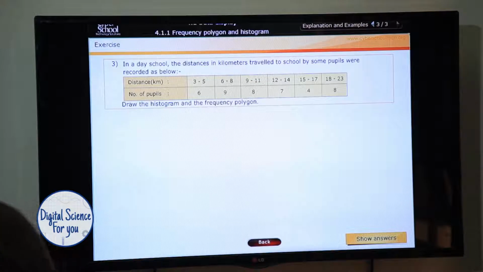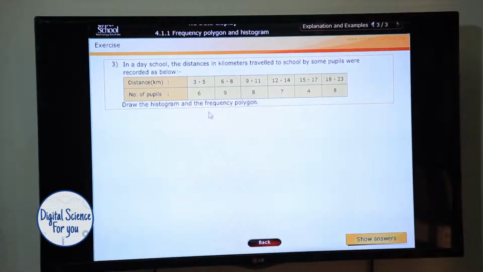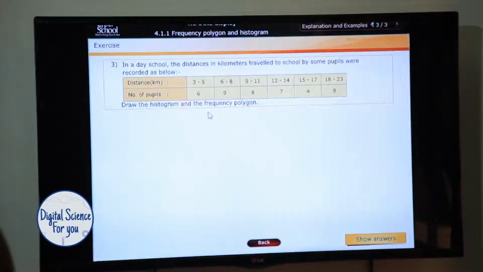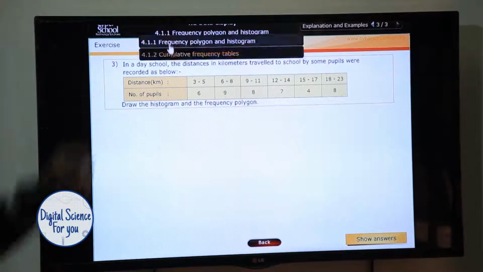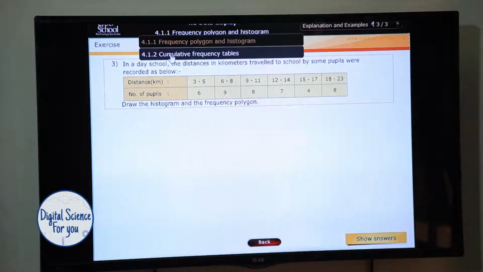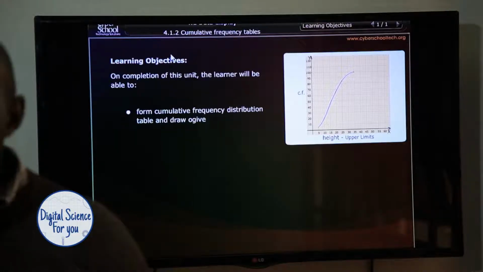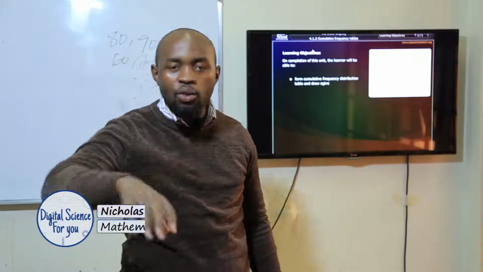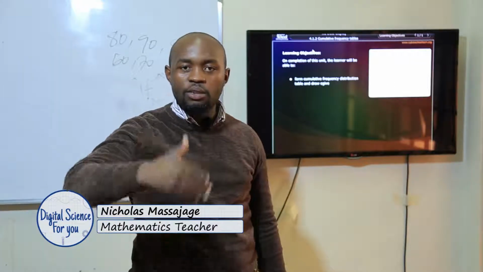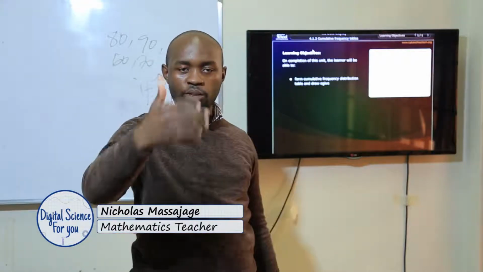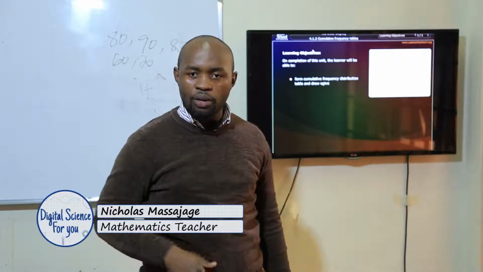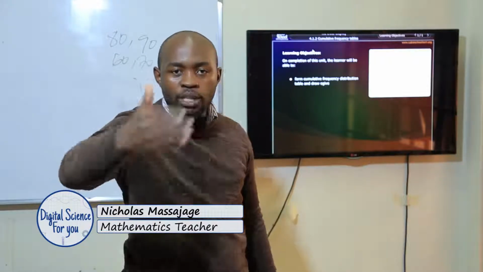I'd like to quickly take you to the ogive, or the cumulative frequency curve. So we shall go on to the cumulative frequency table first. Now, to cumulate data means you're adding. You go on adding something onto something, that's cumulation. In Uganda, before we had a few million people, then they went on to 10 million, 20 million, 30 million, and we're closing in on 50 million. That's the cumulation of the data.